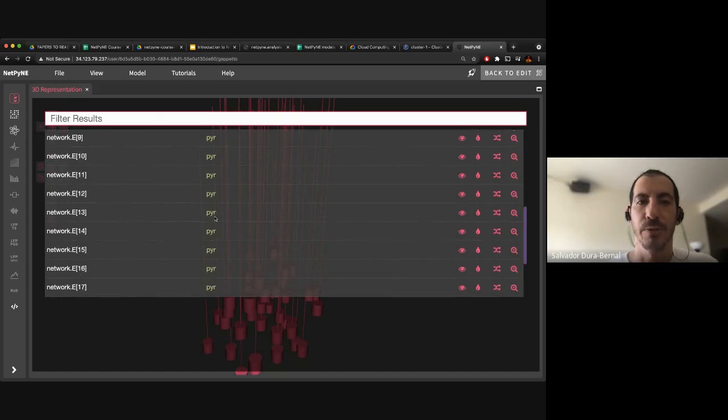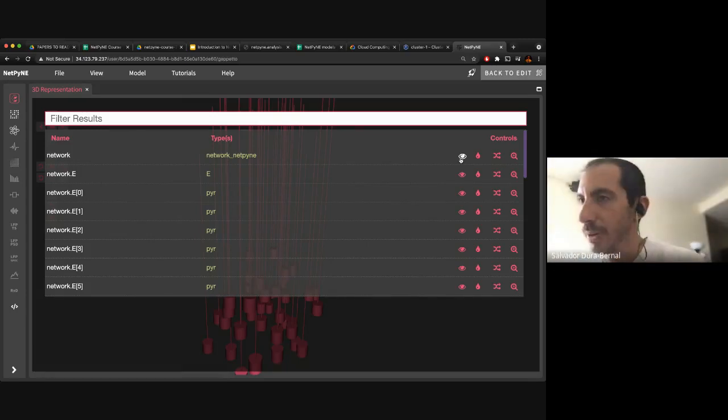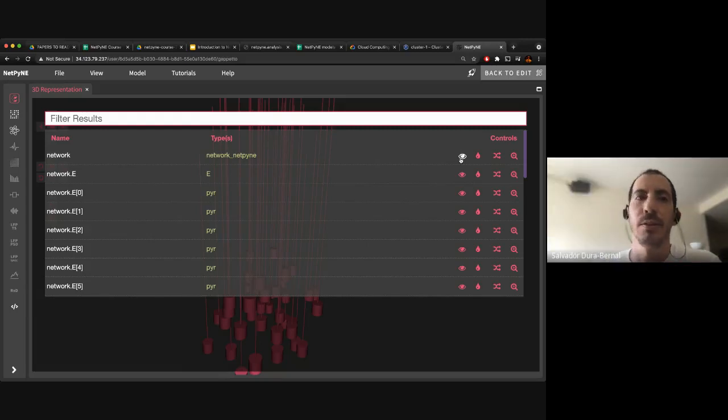Okay. You have 40 of those. So you can change the colors of each one, and you can also hide and show each of these components. Can we import a Python script to the GUI? Yes, you can. In the file menu, you can say import, and you can import from Python or from JSON. And we'll see an example of that.